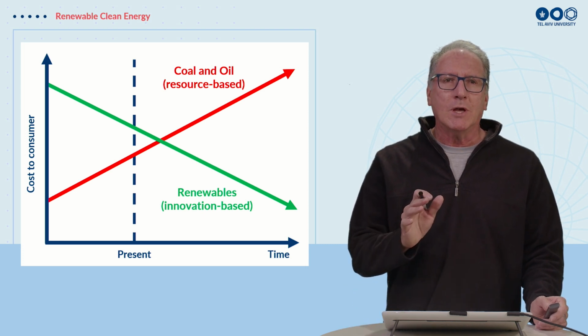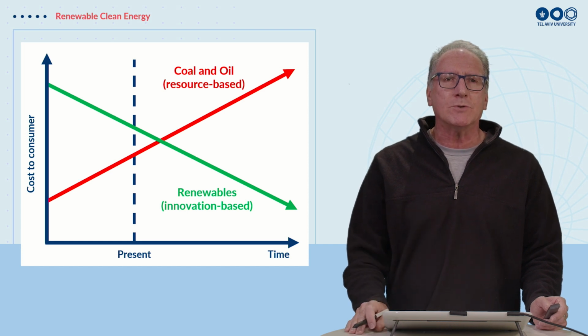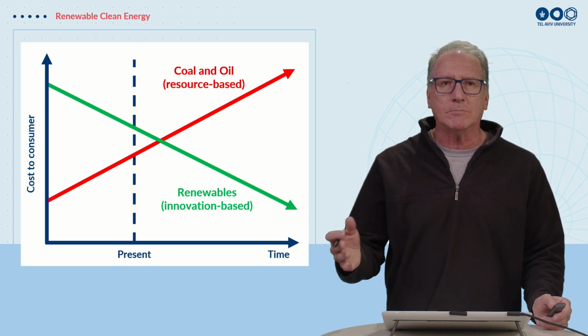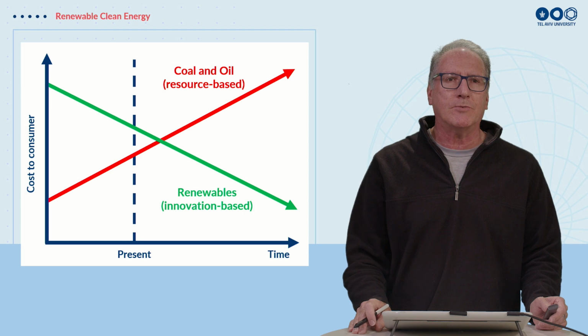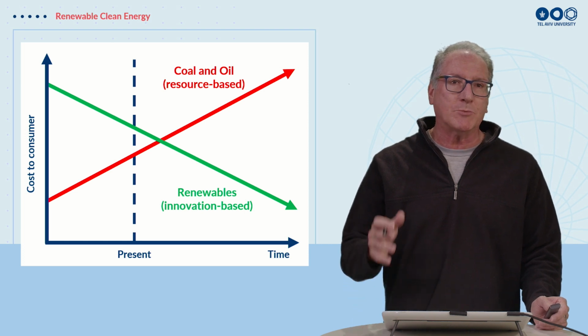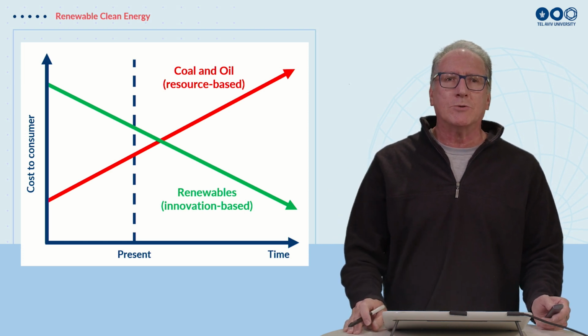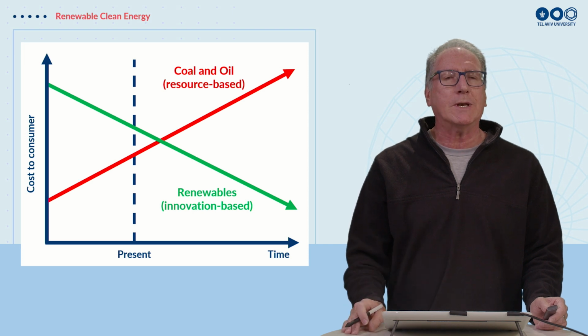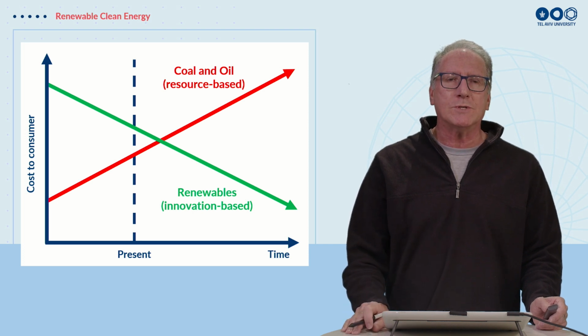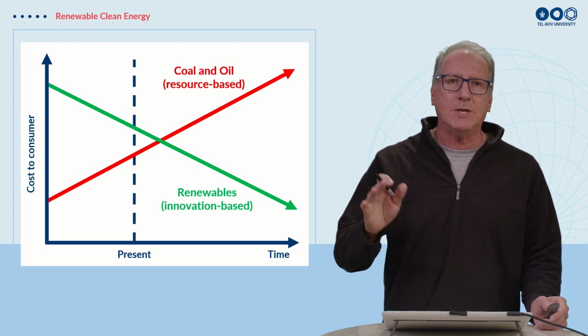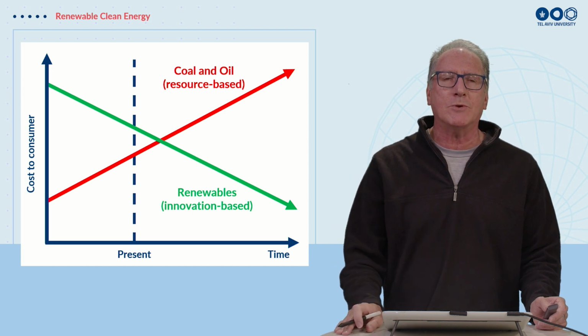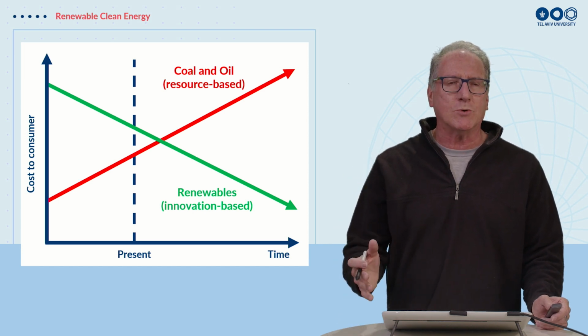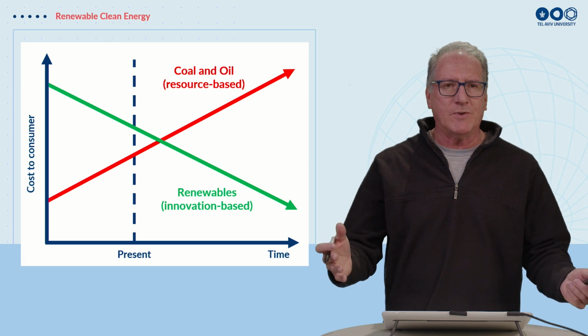And so today, it's still cheaper to use fossil fuels to buy electricity, to fill our cars, more expensive to put solar panels on our roofs, to buy electric cars and be on the green line. But the good news is that the red line has to keep on, the price has to keep going up in the future, because it's based on a resource. In other words, it's eventually going to finish.